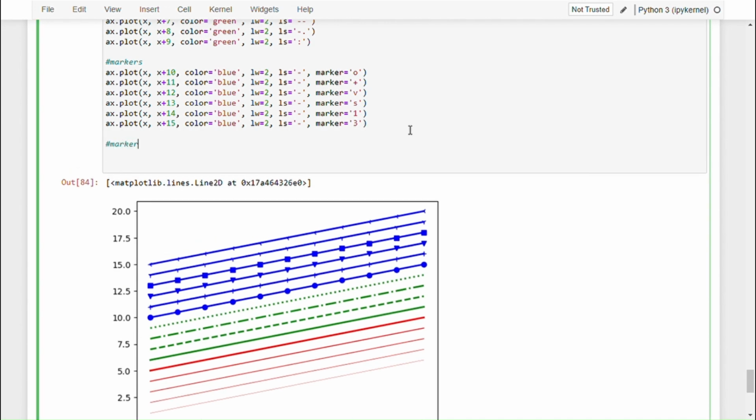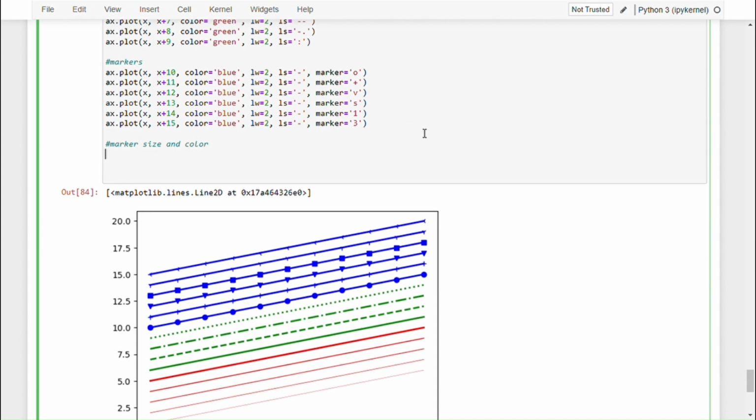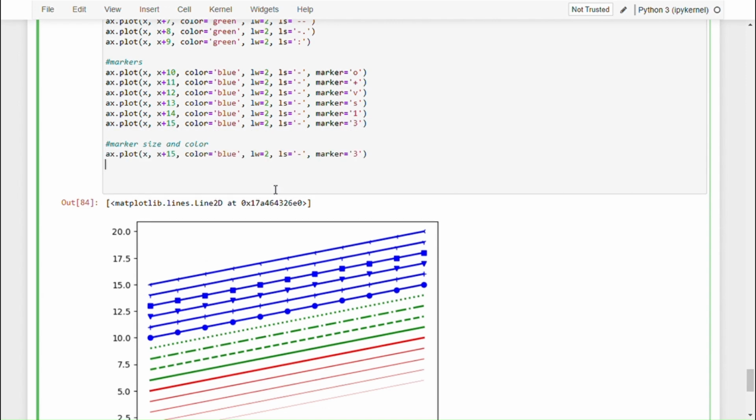Next we have marker size and color. So you can not only adjust the color of the line and width of the line, we can also adjust the size and color of the markers themselves. Let's use a different color.